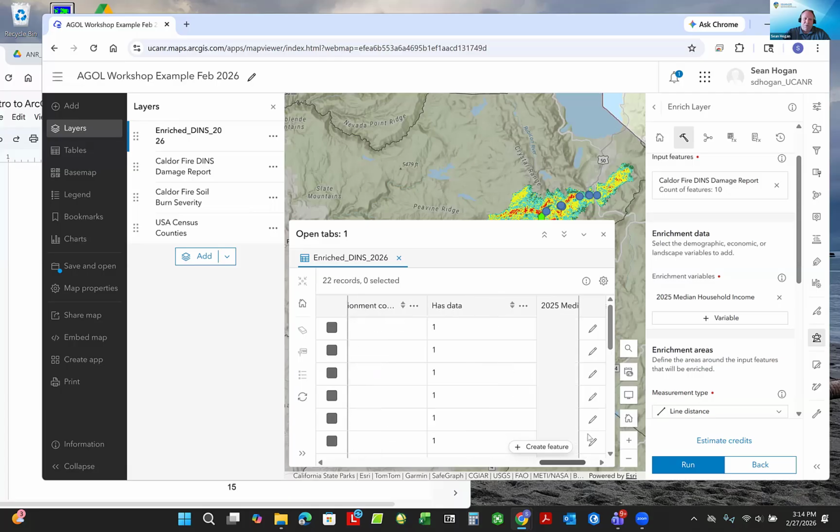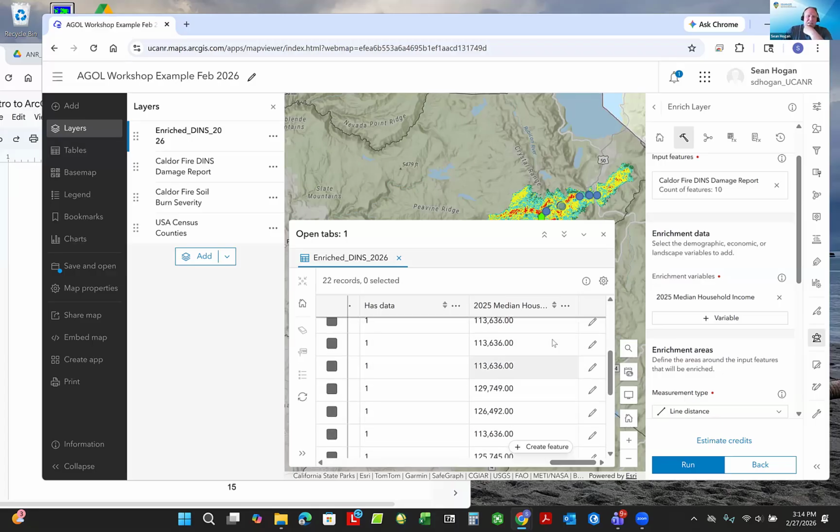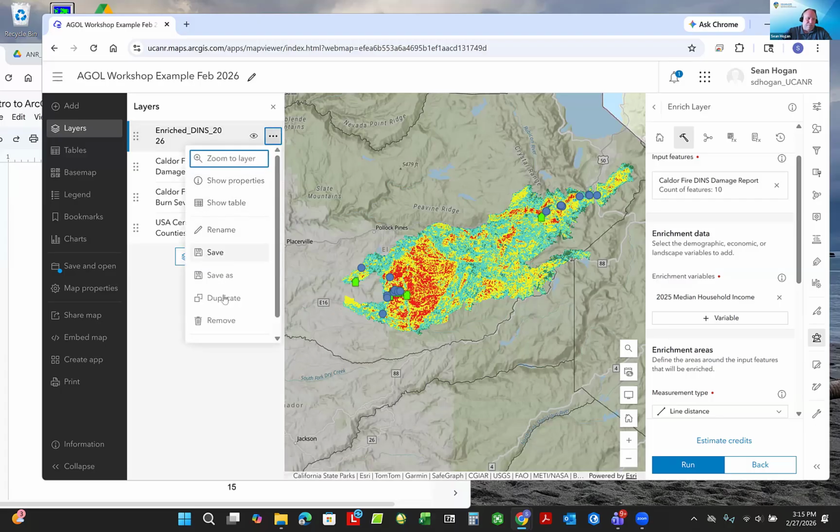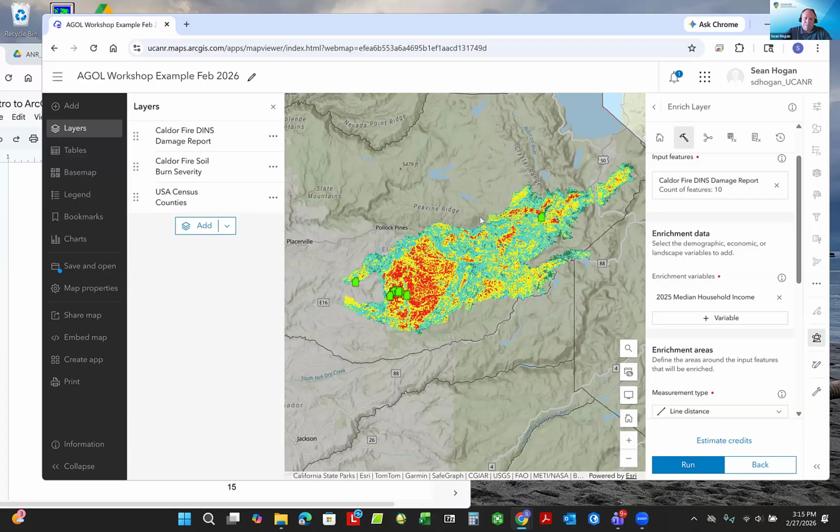But if I go all the way over to the right-hand side, you'll see what the median house income for that census tract is. So the idea there would be that if you needed to target, say, lower income areas to offer services to, you'd have that, you can know where a target audience might be for certain services. But I digress. I'm going to remove that. Good. And we're going to move on to adding tabular data.